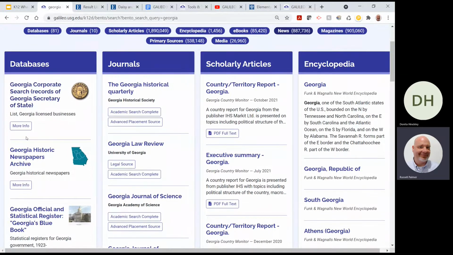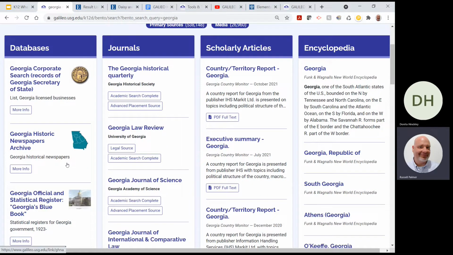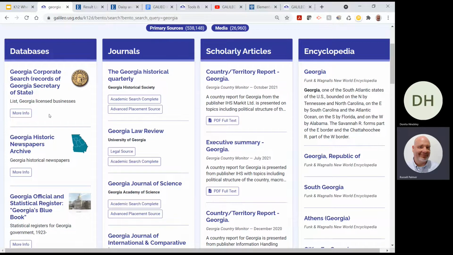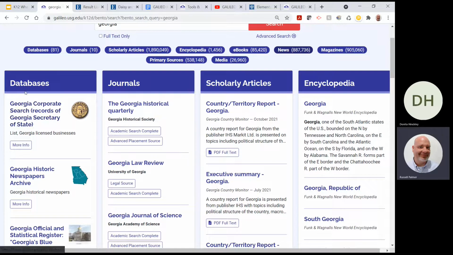Well, if I'm here right now, other than clicking on the database, I can't really get out to that express link to the database. We're going to be adding a link that will open up that express link for you. It's just going to be a link button instead of saying express link, because we have minimal real estate here in the bento box area, but we will be making it so that you can get the express link to a database here on the databases part of the bento.